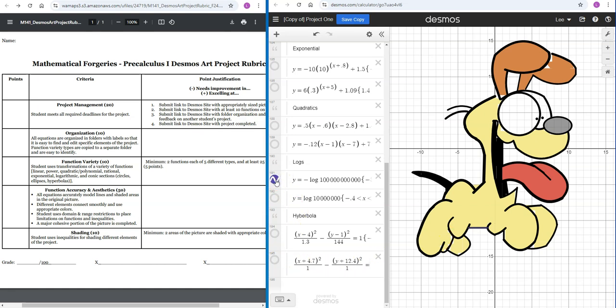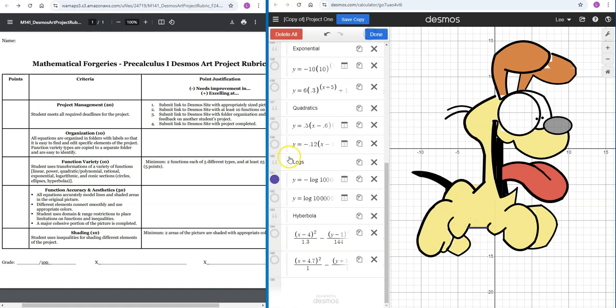A couple logs, so there's a log equation. Somewhere there's a piece up here I can see, and then there's another piece down here. So I used a log for that part. So all these different pieces, you're just going to copy stuff you've already used and paste them in. These are better if they're a little bit bolder. So rather than trying to hunt for the line, if you change the settings and make this, instead of a 2.5 thickness, maybe a 5 thickness, then it shows up a lot better.